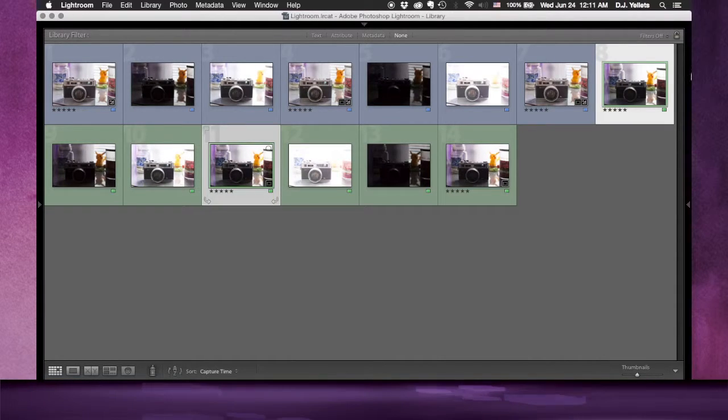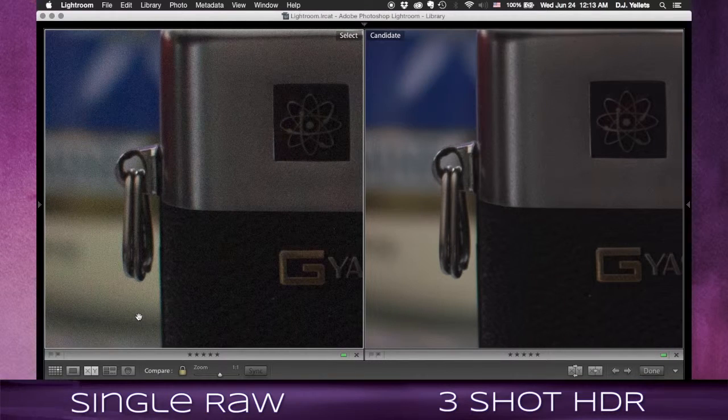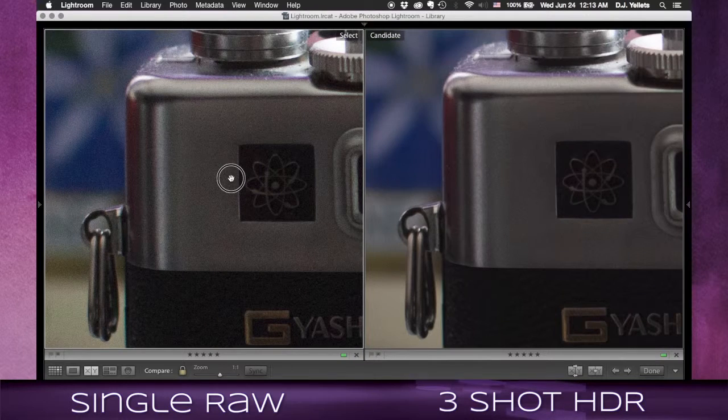Alright, so we're going to take the original shot here and the HDR here. Once again, these are completely unedited other than the HDR stacking, no toning or anything like that. This is the correct exposure here, the single raw file, and this is the 2 stops underexposed, 2 stops overexposed, and this raw file HDR combined here.